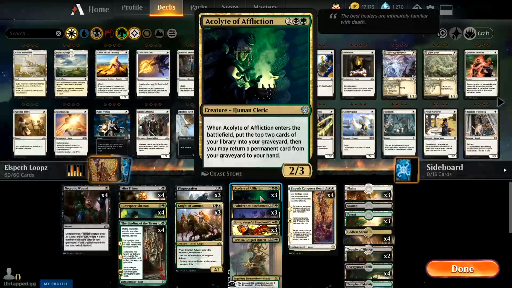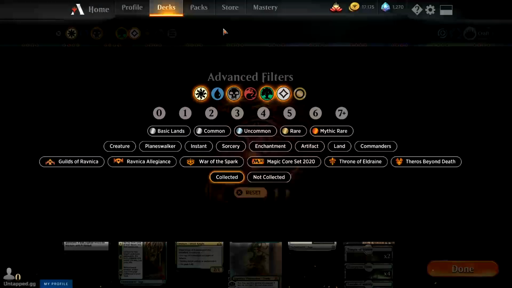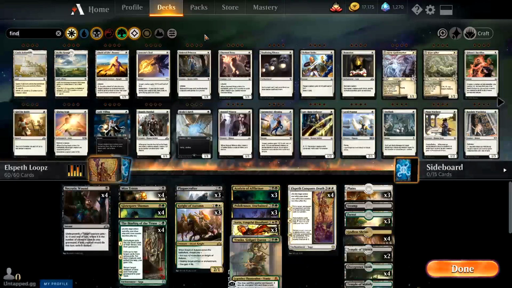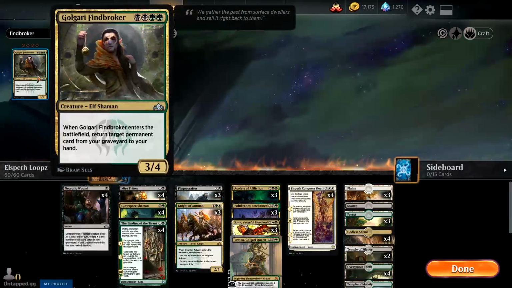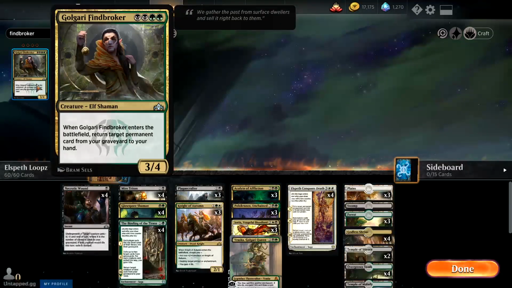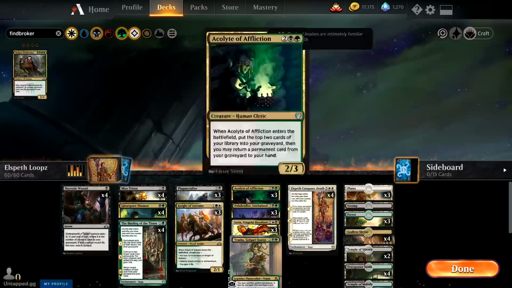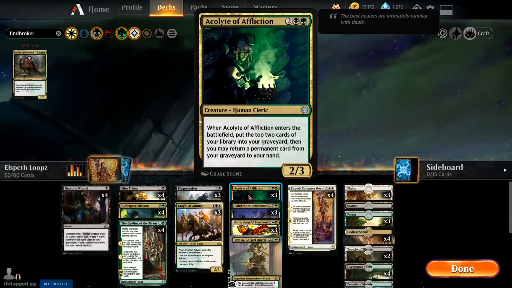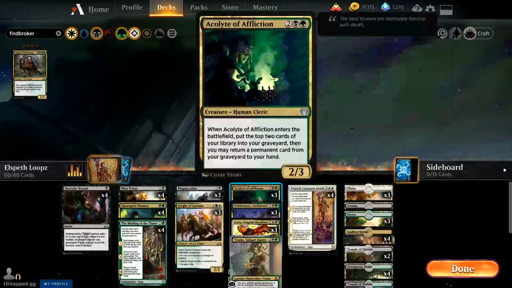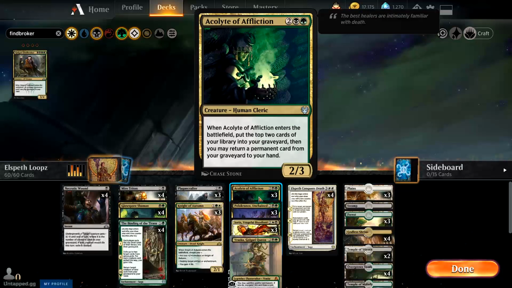Acolyte of Affliction. Some of you may remember we were able to do this with, oh gosh, what's the name of the card? Golgari Findbroker. Findbroker, there he is. Super hard to cast, not really going to be running him in a deck with Elspeth Conquers Death, because you need double green, double black, and double white to make this work. But then we got an easier to cast version of him, which is neat, and even if your graveyard's empty, he still effectively can draw you a card, because every single card in my deck, except for Necrotic Wound, is a permanent, so even if my graveyard's empty, he should give me something.